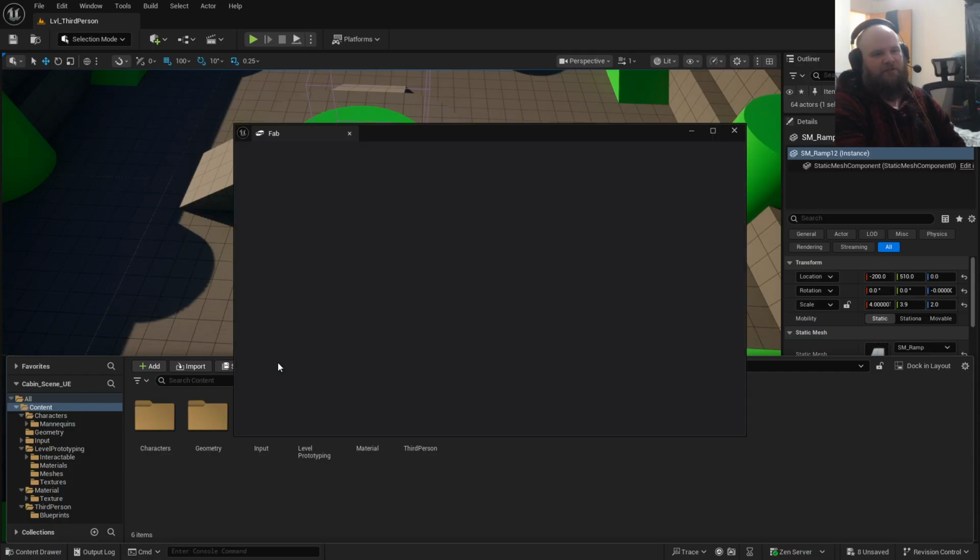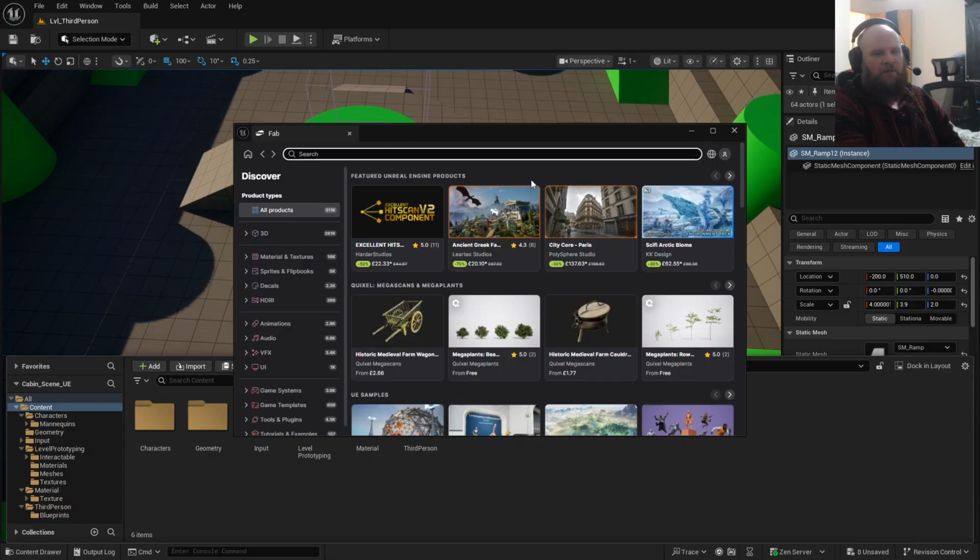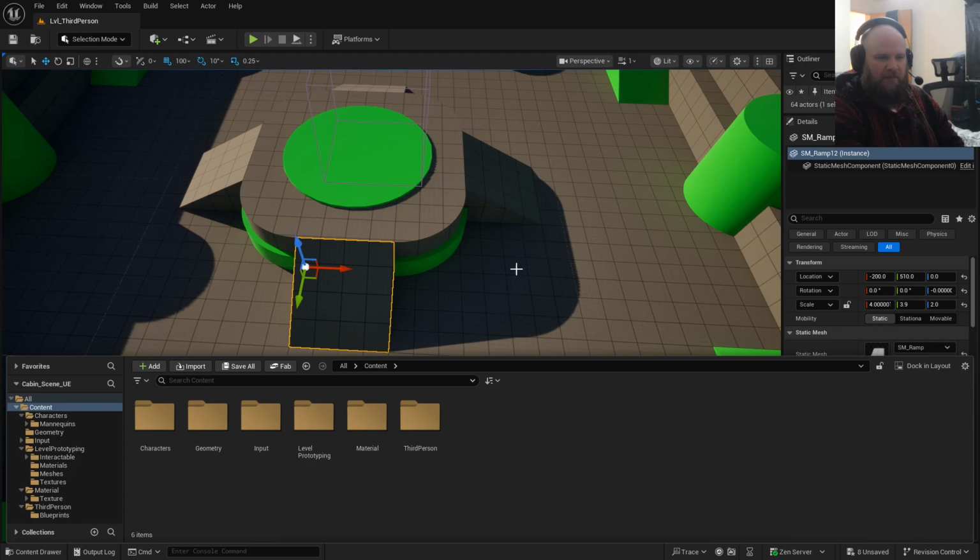Fab is the asset store essentially. So I've used this for a couple of things, for free stuff, just for placeholder stuff or audio stuff, or whatever. I've used this to help me. I'll never keep the stuff in for my own projects. I'll always get rid of it. It's just there to help me at the beginning. But what I don't want you to do is use any Fab stuff in your own work, obviously. So you will not go to Fab for me.